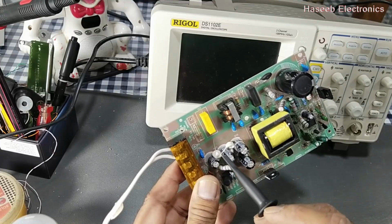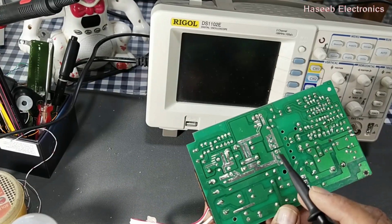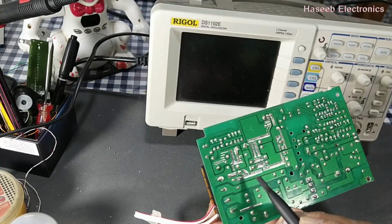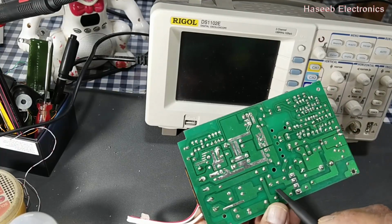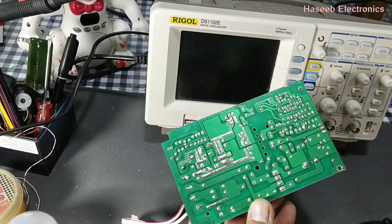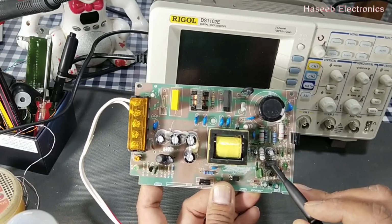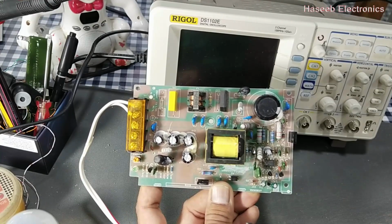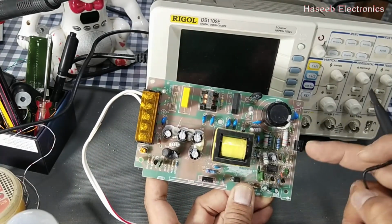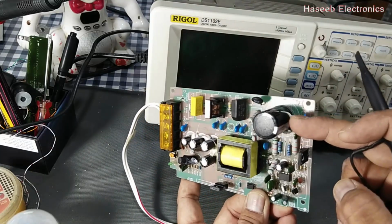While if you work in the isolated area, on the secondary side, that is the output side of this transformer, that is isolated. It has no concern with the line voltage. So here we can work easily, but if we want to test a signal from the other side, we need special care. Now, in this portion, if we are going to test the signal of this UC3842 IC, that means the ground of that IC will be the same ground as this component, that is the bulk capacitor here.